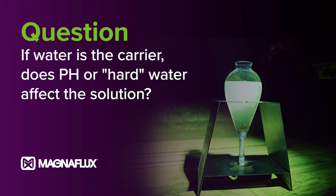First of all, hard water. I'm not a proponent of the water carrier because it takes so much maintenance to keep that in a mag machine. When you add water, you add an electrical current, you add iron particles, you've got a lot of components that will lead to corrosive nature in your machine. But your hard water, we actually have water softeners, or water conditioners, that we add into your water bath to help that out. So yes, hard water will definitely make a difference.